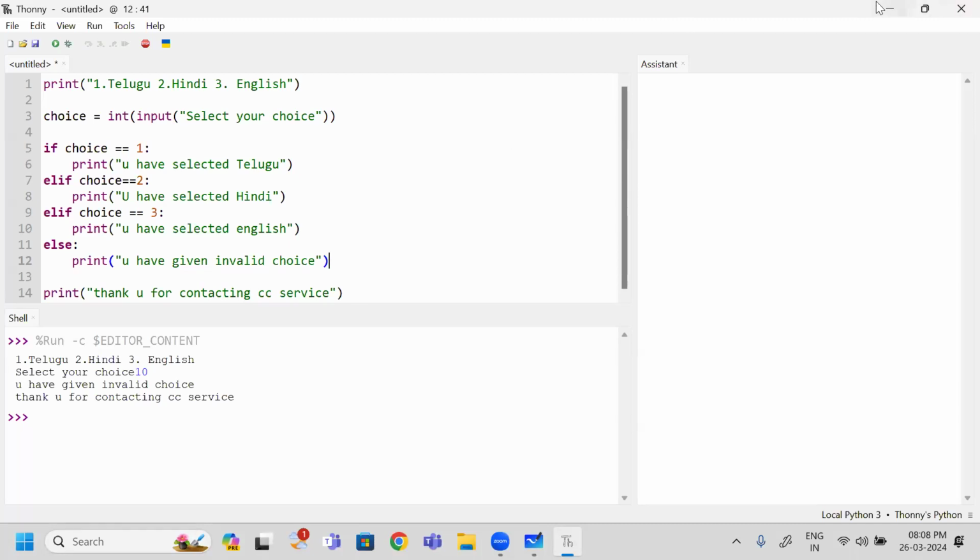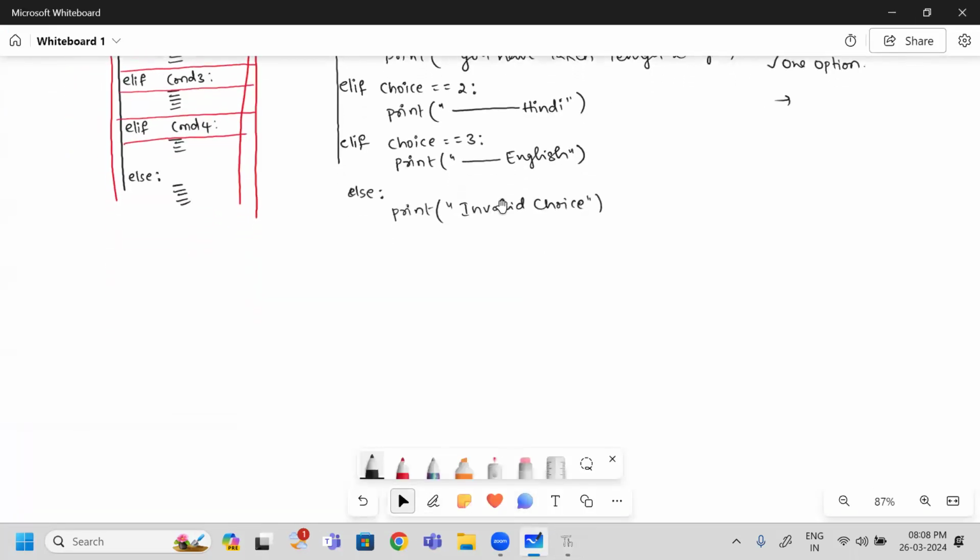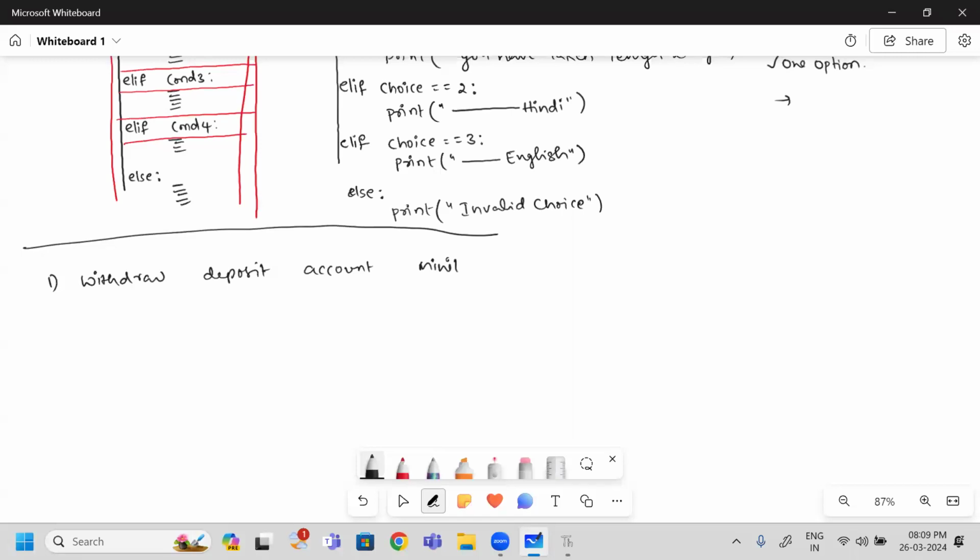Many applications are there. Next, I am going to convey what they are. So if you visit an ATM machine, the ATM machine has a withdraw option, a deposit option if it is a deposit machine, account transfer, and mini statement. So these all are there. Will you select all options at a time? No. Among these, you will select any one. This kind of application is being evaluated.